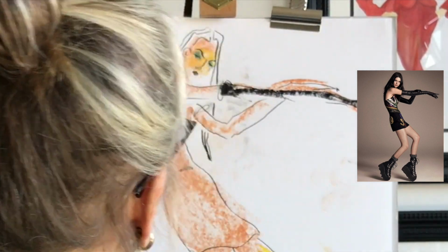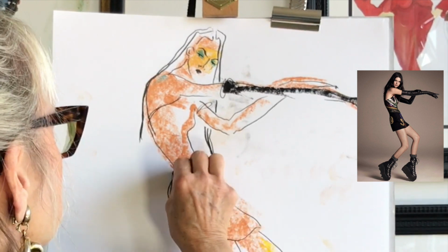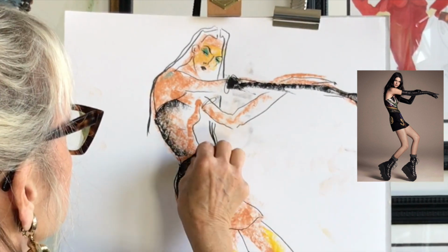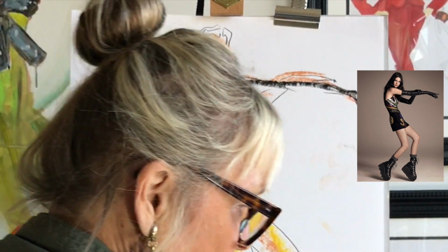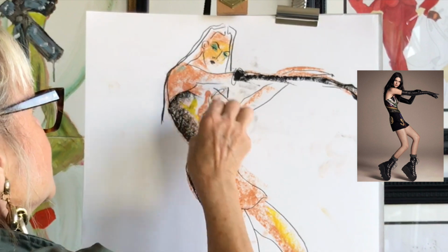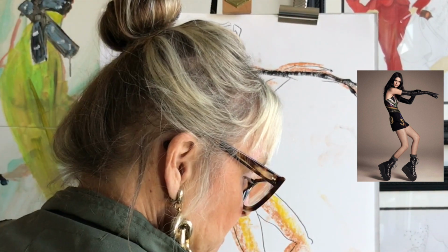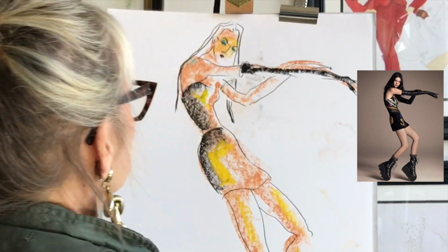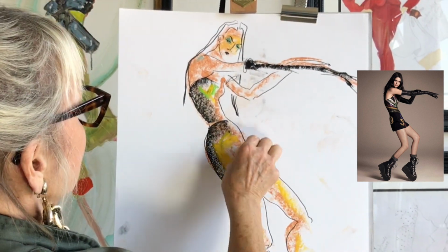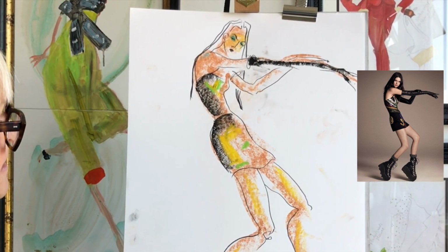But you can go back in there, add whatever you like. You can add some more black to the skirt and the top bit, because that's what it's got. It's also got some lovely gold stripes coming through it, which we can add some gold into if we wanted to. It's got some green. So now I'm doing this very quickly, but we can play around with adding back into our colour.